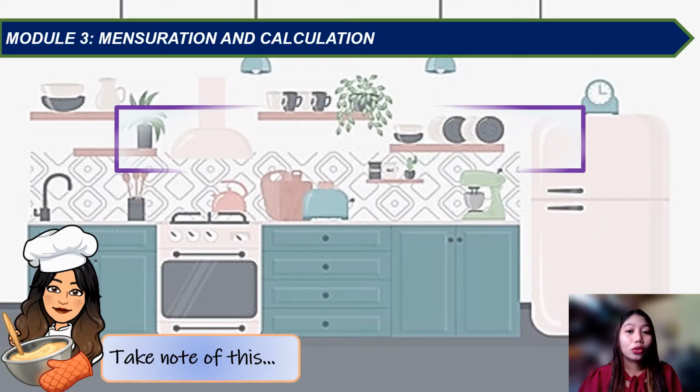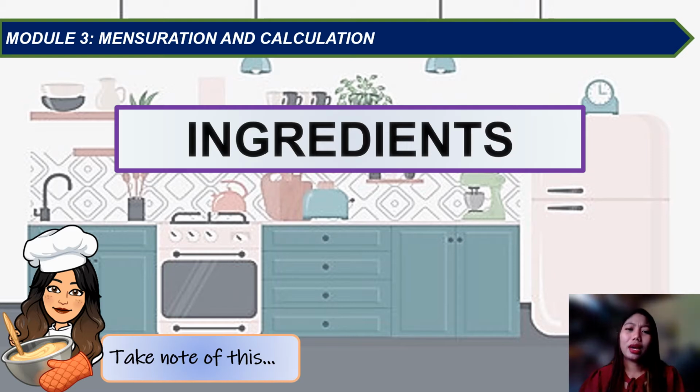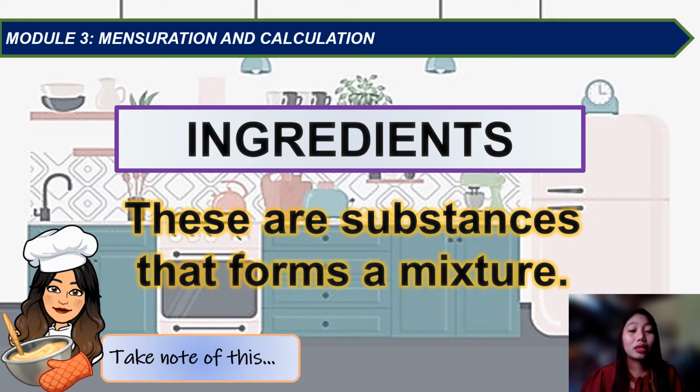Another thing to take note of, ingredients. Ayan, isa siya sa mga pinaka-importanting sinusukat pag tayo ay nagluluto. Of course, you can already name examples of ingredients. Ayan. But let me define it for you. When we say ingredients, these are substances that form a mixture. So, kung yung adobo kanina, nabasa ninyo, kailangan niya ng pork, ng soy sauce, ng bay leaf, ng pepper. So, those things are what we call substances that are being mixed all together to form a mixture, which is yung ulam natin. Okay?